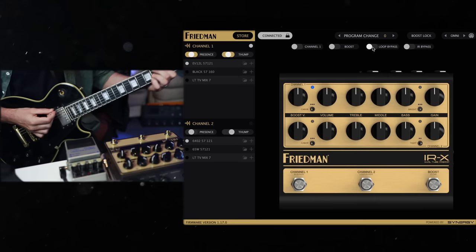The other thing that I like as well is that the built-in cabs are really finely tuned. One thing that Dave Friedman is renowned for, aside from building amps and so many other things like building celebrity rock star rigs, is that he's got a great ear, and having those hand-selected IRs in there kind of takes the option paralysis out of cabinet IRs. And I think for a lot of guitar players, often we don't want to trust our own ears, and we want to know, oh, Dave knows what's up, and Dave selected these and put them in a pedal, so I'm going to be happy using them.